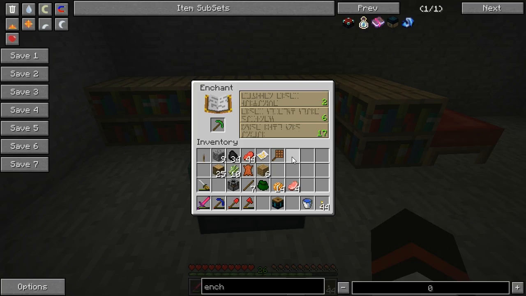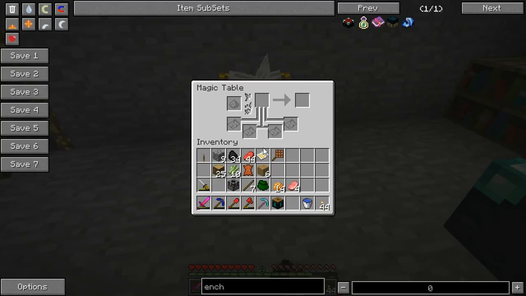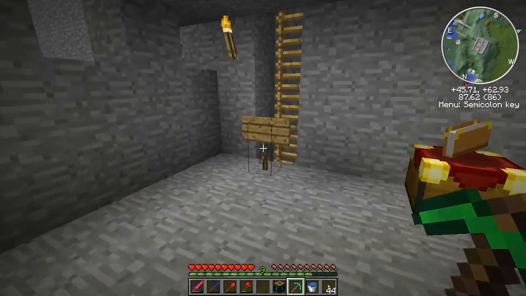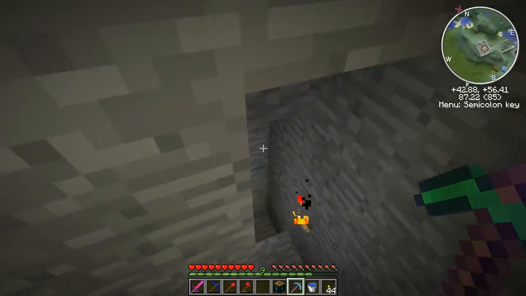Okay, I'm back. Level 17. So let's see what we got. Slot 3. Excellent! So now if I place my pickaxe in here, and I place my scroll of luck, I get a fortune 3 pickaxe. Now that's exactly what I was hoping for, because now I'm going to take my full bat box, and I'm going to take the rest of my stuff as well, because I don't care.